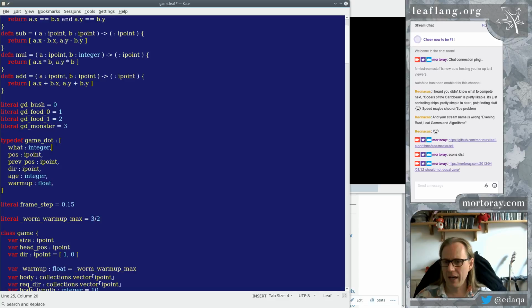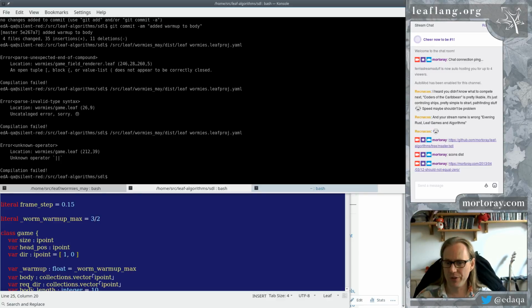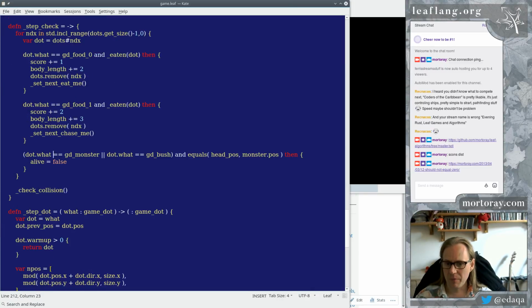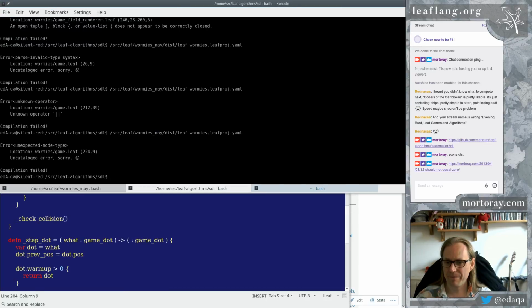Forgot the comma. Again, commas here are also something that's on my list to get rid of because we don't have semicolons elsewhere, so why not just get rid of commas here as well? That makes perfect sense, and I'm going to add that. They will always be optional though, so don't worry. You can still stick them in. You can still pack together onto one line if you really want. On an operator, this makes sense as well. I am not overloading these operators because they're really hard to look up, and there's logically no reason why double pipe means or. Or is just as short, it's cleaner, and it's easier to look up any keyword thing.